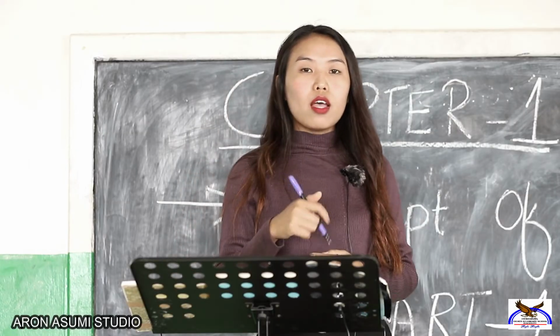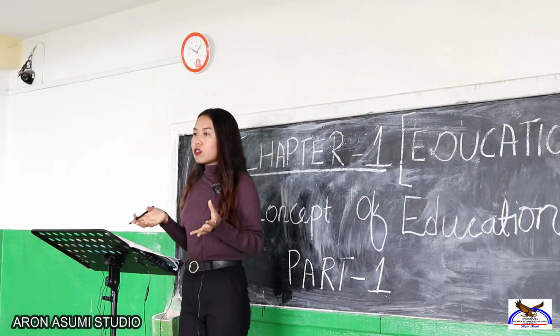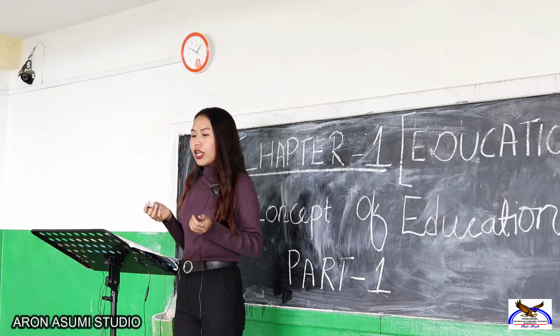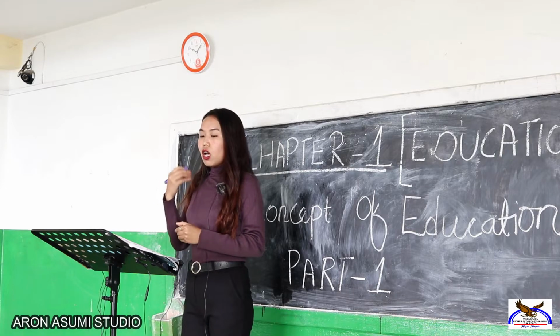Self-reliant means trusting oneself, trusting yourself. So it helps you to trust yourself, have confidence in yourself, and it also helps to make you selfless. Selfless means you are more concerned about other people, you are more concerned about the wishes and the needs of other people rather than yourself. So education helps you to make a person self-reliant as well as selfless.